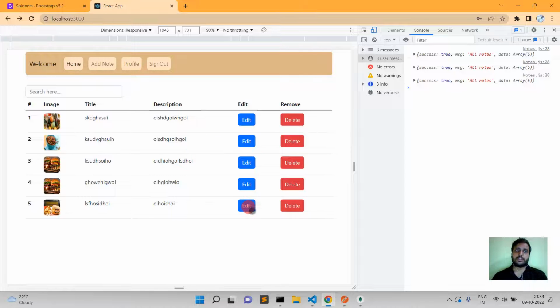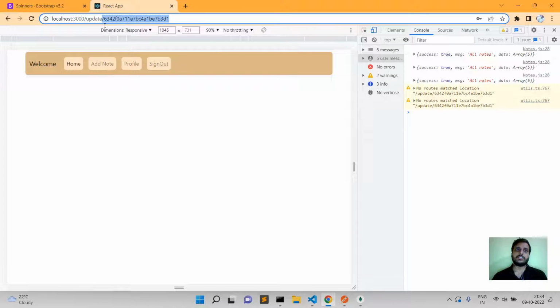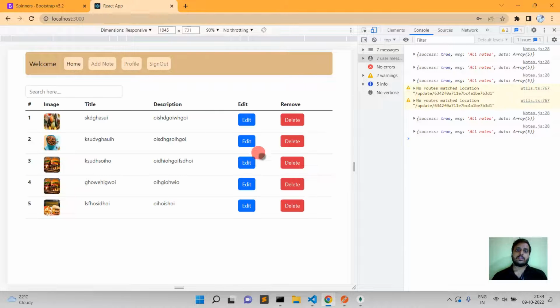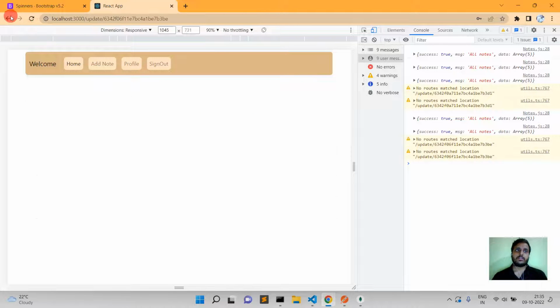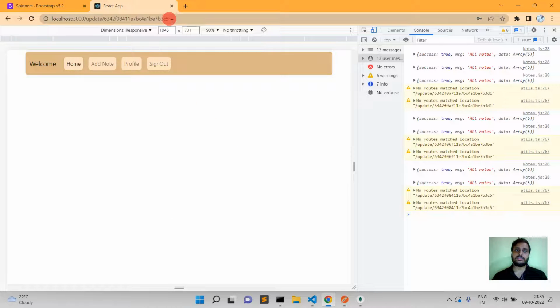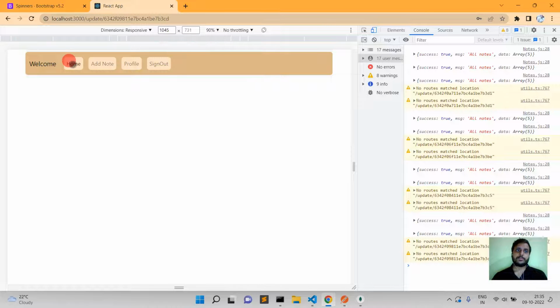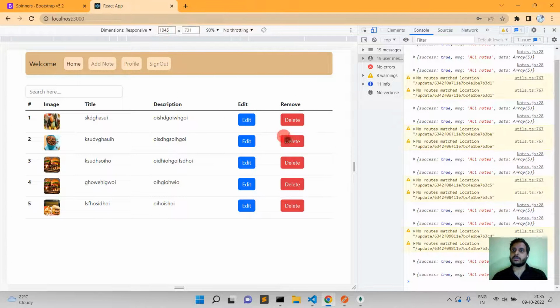Now I'm going to hit the edit button. Then you can see after update the id is printing. This is be, this is c5. Okay, every id is printing after update.